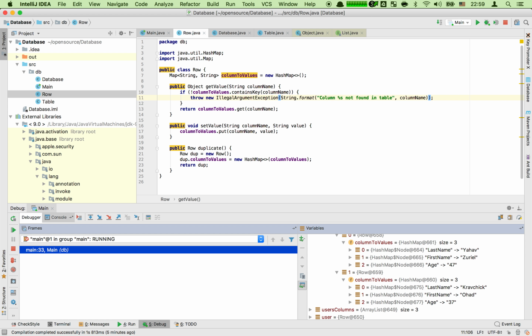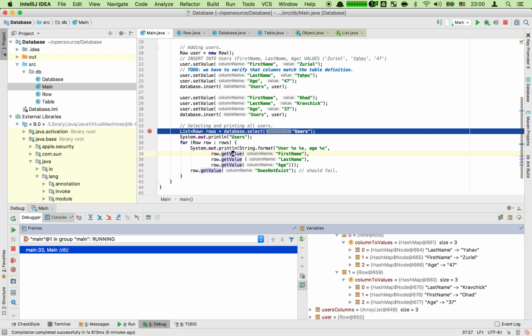Okay. So this is still valid. We still don't have this. But if you try to get something like this, it will actually explode. So let's see if what we built works. Let's disable this line and run it again.